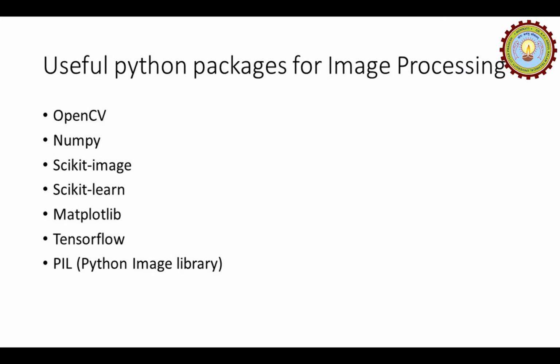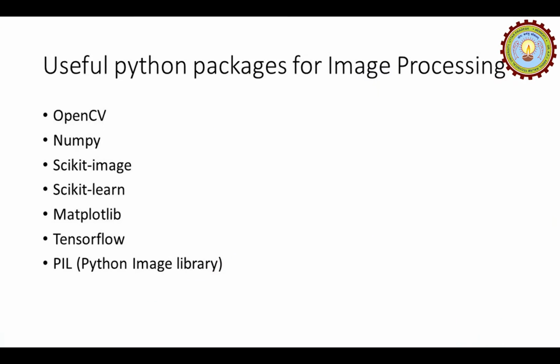These are some of the useful Python packages for image processing. OpenCV, the Open Computer Vision library, has a rich repository of image processing and computer vision functions. NumPy is another package, which is extremely useful and has very efficient array processing functions. Scikit-image and scikit-learn have machine learning libraries, and if you want to use SSIM as a metric to measure the performance of your image restoration algorithm, you can find it in these scikit packages.